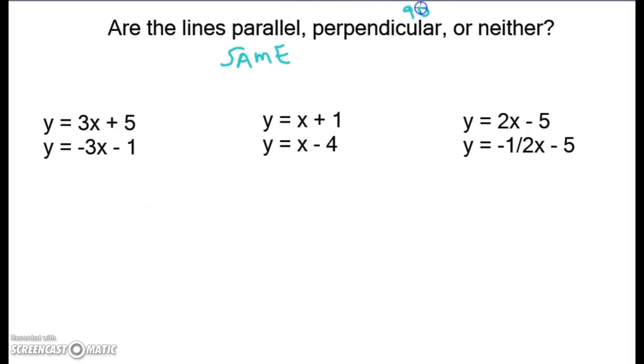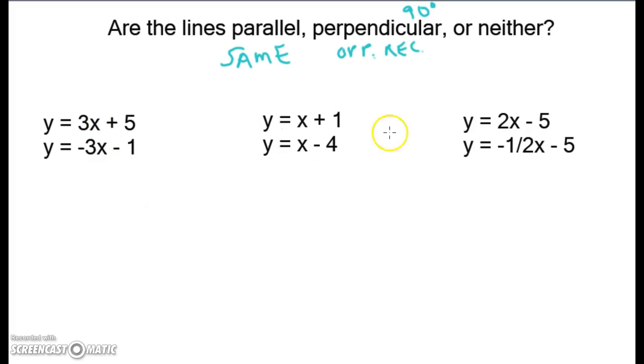So that's important. All right, perpendicular lines are two lines that cross each other at 90-degree angles. You should definitely associate perpendicular with 90 degrees because that's what it means. We learned that the slopes of perpendicular lines are opposite reciprocals. I'm going to abbreviate both of those. All right, opposite reciprocals. And then lines that are neither are ones that don't fit either of these things. The slope isn't the same. The slope is not opposite reciprocals.